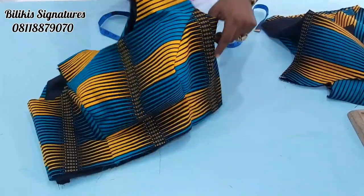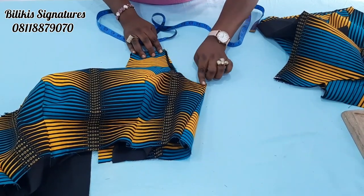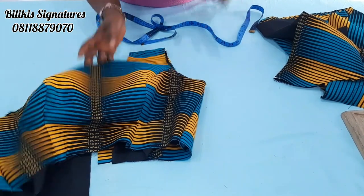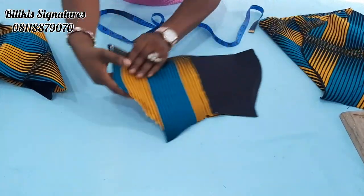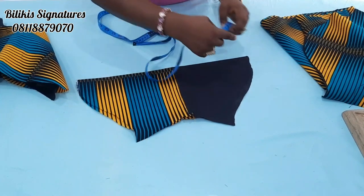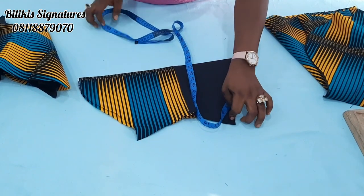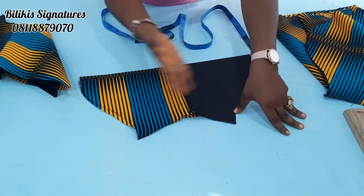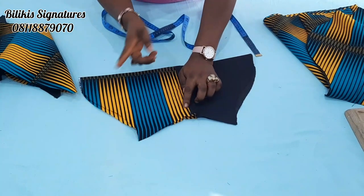So now the armhole, though I left 1 inch on the sleeve, take your time to measure whatever you have on the armhole. Whatever you have now, you divide it by two. Then you come back to the sleeve. Whatever you have there divided by two, then you just have to measure it out here. And whatever you have left will be your seam allowance. But I left 1 inch seam allowance here, so I already know that. But to be on the safer side, that was why I asked you to do that.